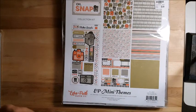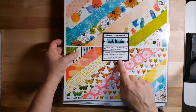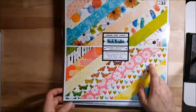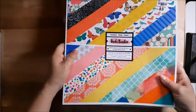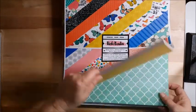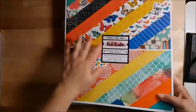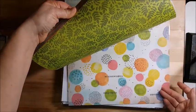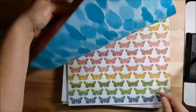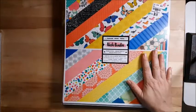Then I have the 12x12s — I was so excited to find Vicki Boutin. I'm not sure which names these are — I think this one is Field Notes but I'm not 100% sure. Here's the other one I got — I'm very excited, I love her paper and yes I am hoarding it. I have her stencils too. This one I'm pretty sure is also one of the Notes collections. It's gorgeous — I love it. I have a few pieces of this in the kit club and I'll be making a super huge Vicki Boutin kit.